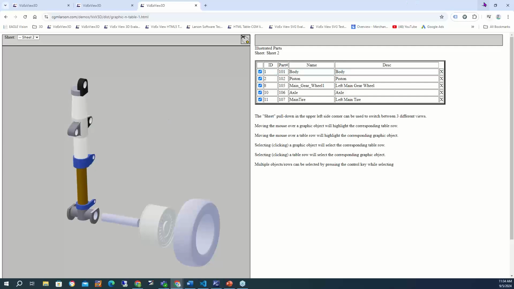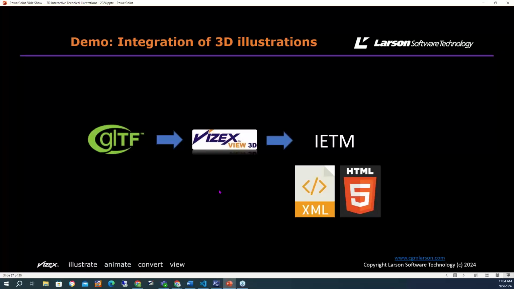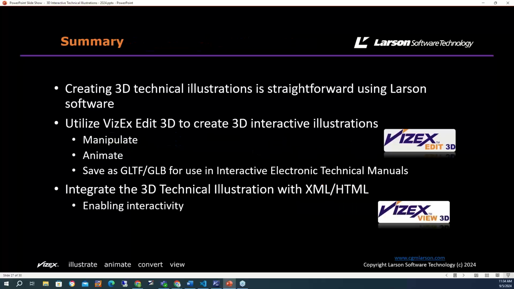Okay, so hopefully that gives you a flavor of how we might go from the illustration to integrating it with the IETM or the browser. So in summary, hopefully you see that it's quite straightforward to create this type of illustration, even with the animation.